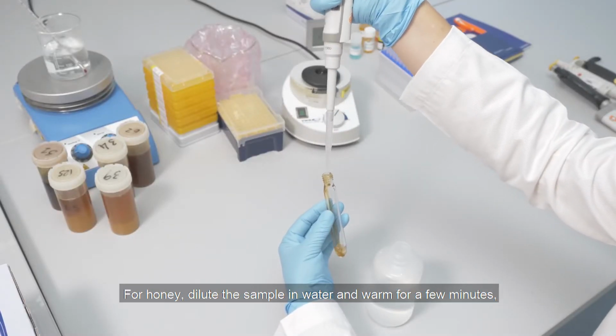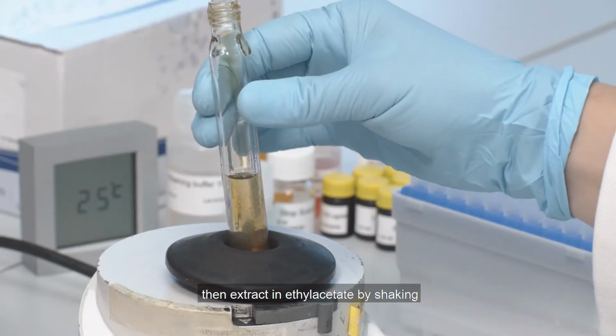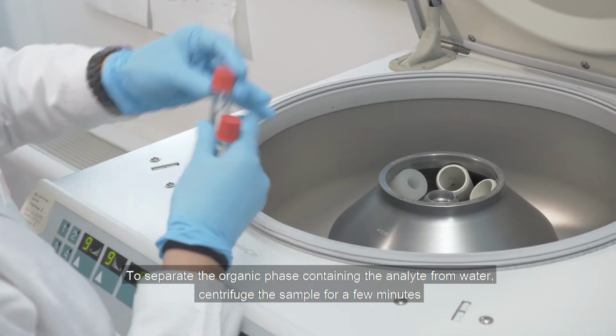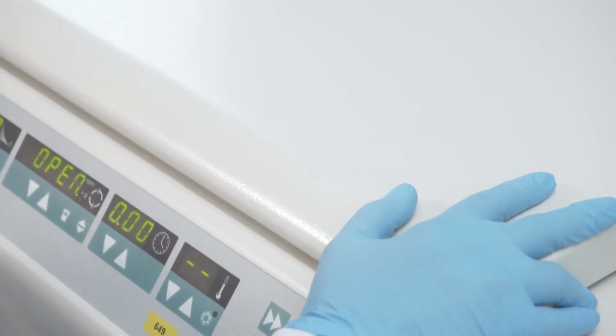For honey, dilute the sample in water and warm for a few minutes. Then extract in ethyl acetate by shaking. To separate the organic phase containing the analyte from water, centrifuge the sample for a few minutes.